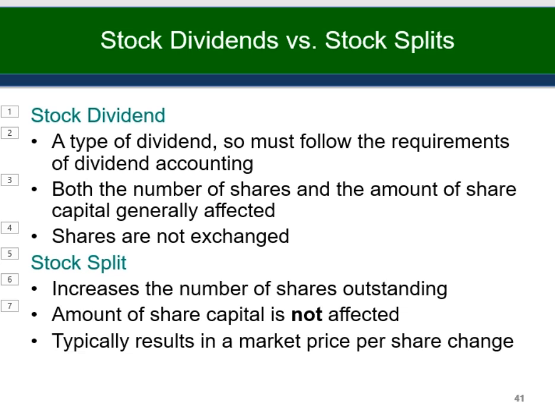On the other hand, a stock dividend may result in an increase in both the number of shares and in the share capital while reducing the retained earnings. A stock dividend of less than 20 to 25% of the number of shares previously outstanding is generally accounted for at the fair value of the shares. A stock dividend of more than 20 to 25% of the number of shares previously outstanding is generally accounted for at par or the original cost of the shares or fair value.